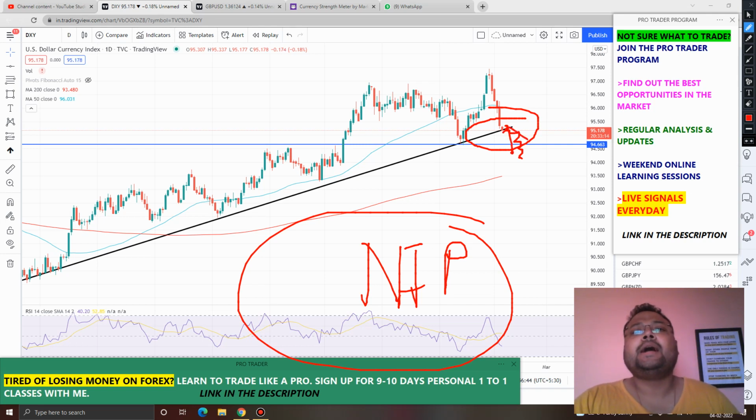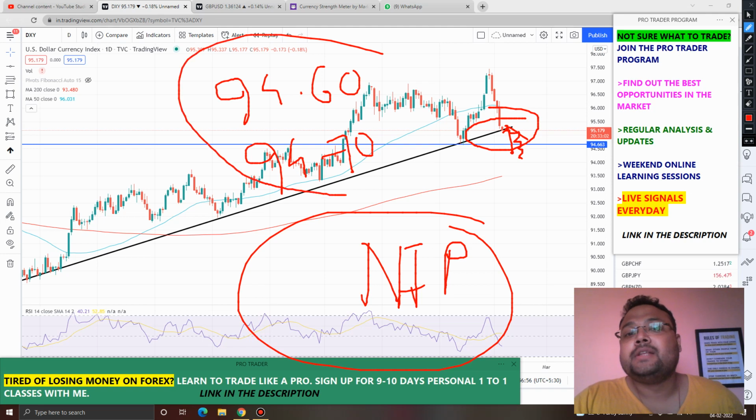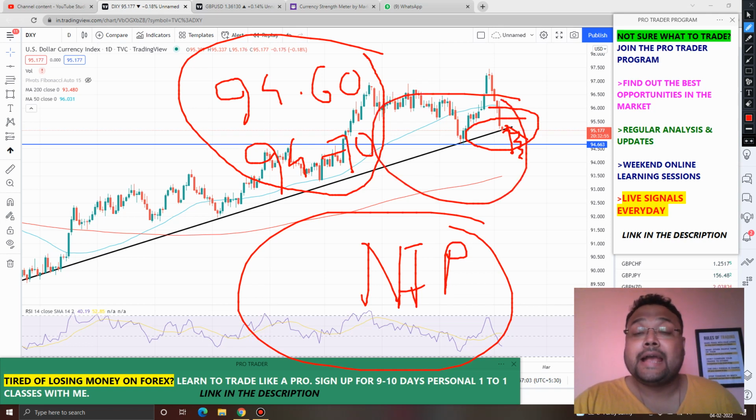I think that the dollar will try to hold the support here, and in case it fails also, then 94.60 to 94.70 will try to provide support to the market here, because this is the dollar, my friends. It will try to hold the support level here, and in case something bad happens, the market crashes, then only God knows what will happen to the dollar. But as of now, the trend line is important, and if the trend line breaks, then 94.60 to 94.70 will be very crucial for dollar DXY.